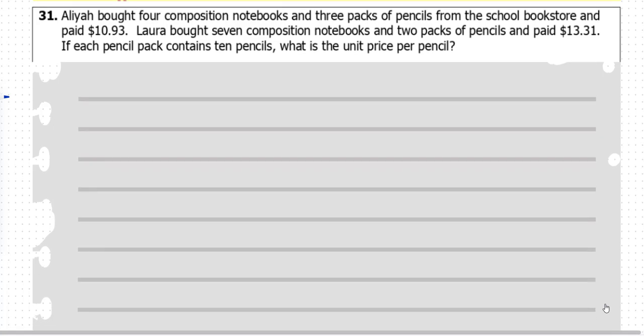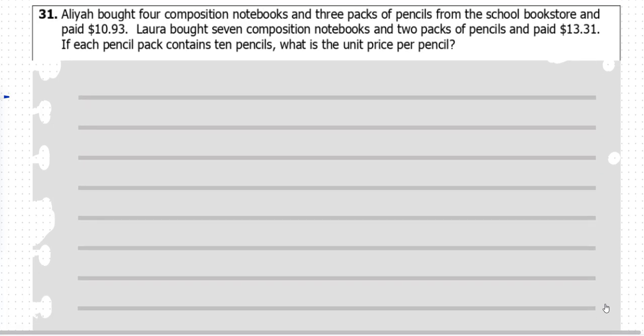So the next story problem is about the composition notebooks and pencil packs. So I'm going to have pencil packs and composition notebooks. And what are we talking about with them? Well, it wants to know how much money each of them will cost. So X is going to be one of them, Y is going to be the other.